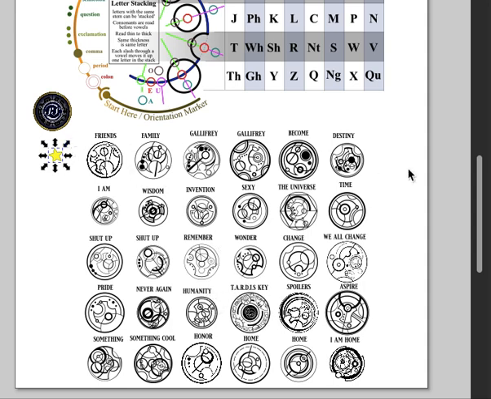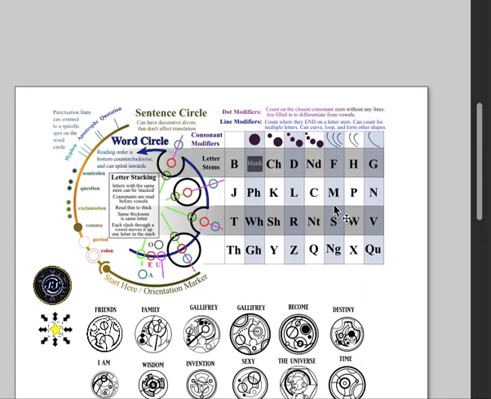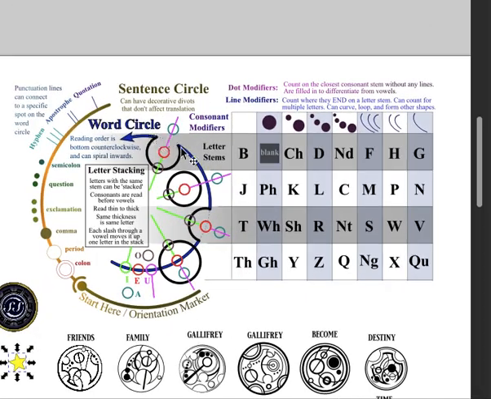Anyway, for all of them, they all follow this key, which uses a combination of deep divots, circles inside the word circle, shallow divots, and circles on the line of the word circle as the 4-letter stems. So each consonant is made by combining one of these letter stems and modifiers, which are either dots or lines. And these dots can be big, they can be little, they can be inside, they can be outside, wherever. So long as it's got dots, then it's one of these letters.